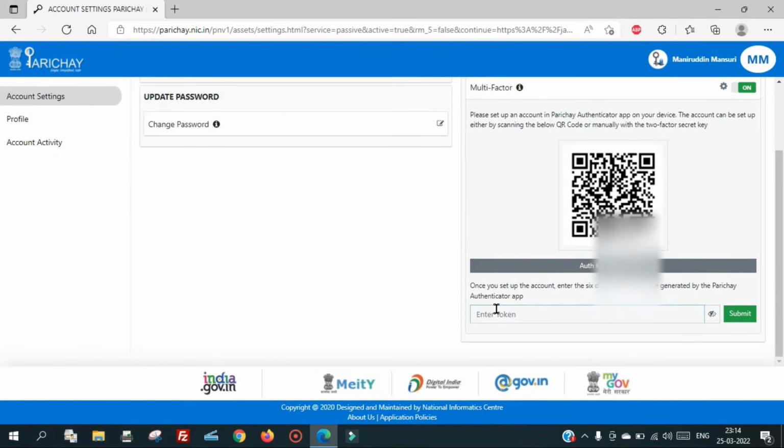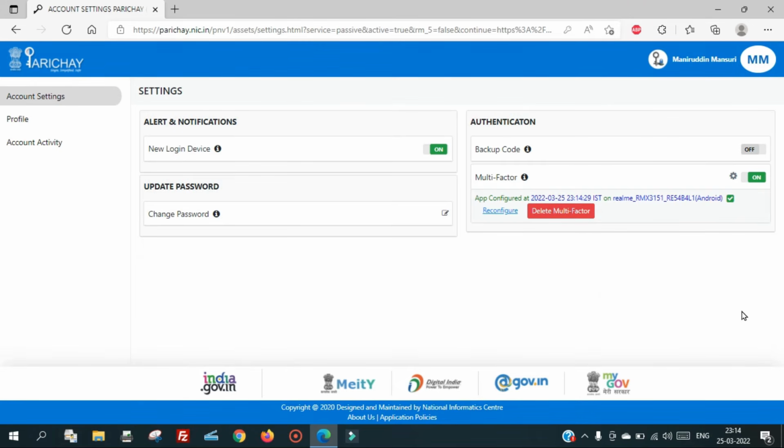You just need to enter this token here. And then click the submit button. See, you will see the option app configured. And this is the mobile name.